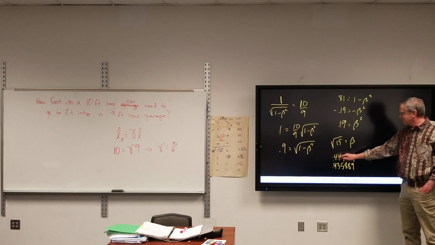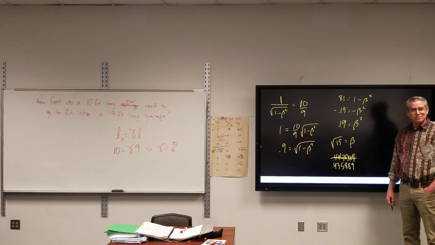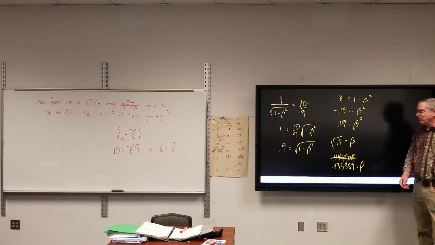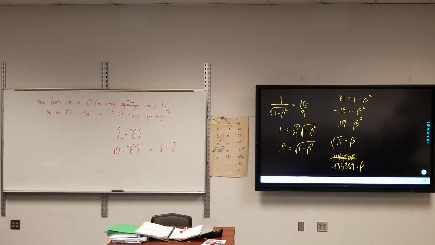Yeah. So what you're saying is I was wrong. Not really, a little bit. Not very much. So if you drive a little bit more than 43% the speed of light, you could do it. The trouble is, you get two different points of view though. You have the point of view of the garage is 9 feet long and the car is shrinking in size, but from the car's point of view, the garage is shrinking in size.